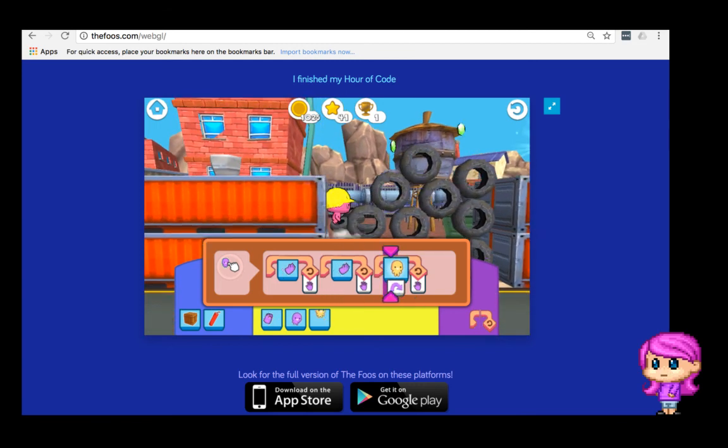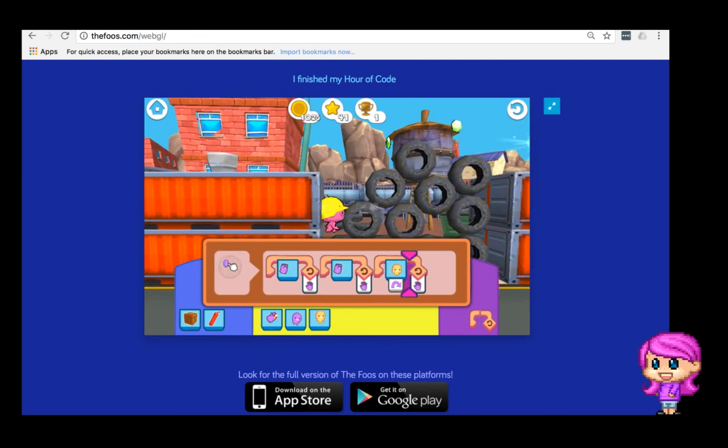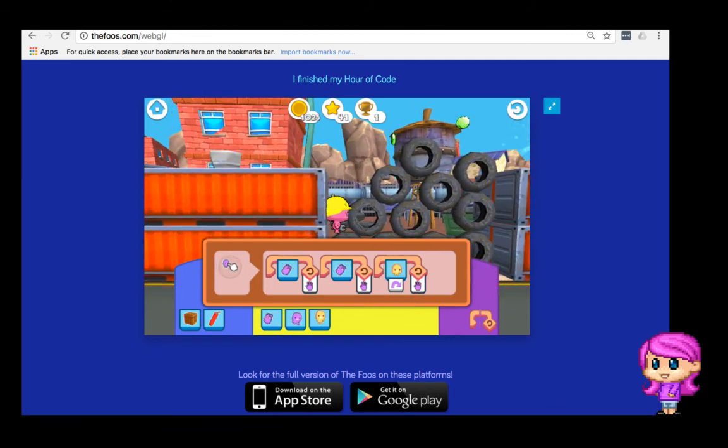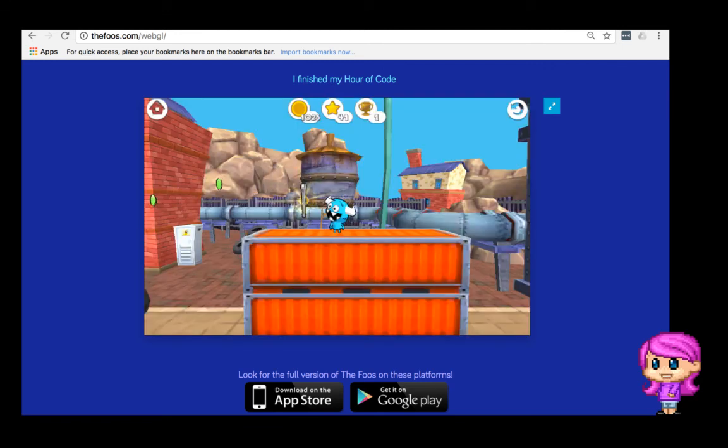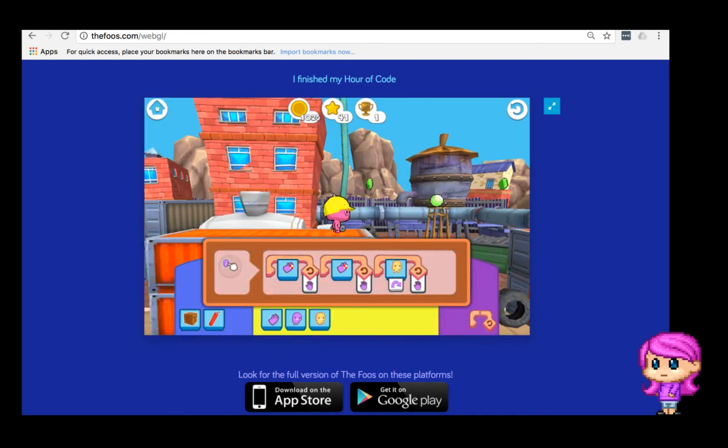Oh, my tires ended up in a different pattern than they did last time. If I would have run this program last time, it probably would have worked. Very interesting. So what do I do? What do you think I should do? I mean, I could just keep running it until I get the result that I want from physics, and then I can pass it. So here we go. We're going to see if that works.